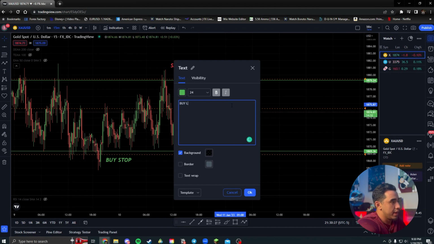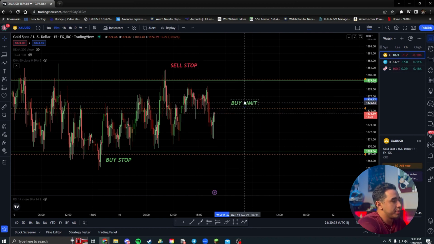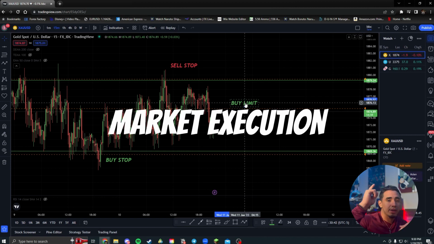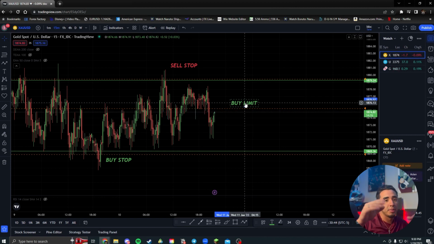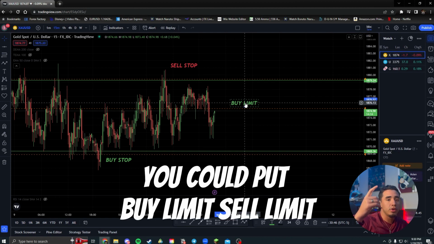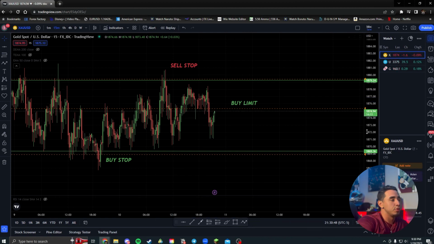By the way, this is not how you set up a buy limit. This is just me typing this out so you guys have a visual representation of what it is. You'll do this on the phone or on the MetaTrader app. You're going to see that the moment you log on, you could put trade, and at the top, you're going to see market execution. It's going to be the normal one, the basic thing that's always going to be there. Or you could put buy limit, sell limit, so on and so forth.